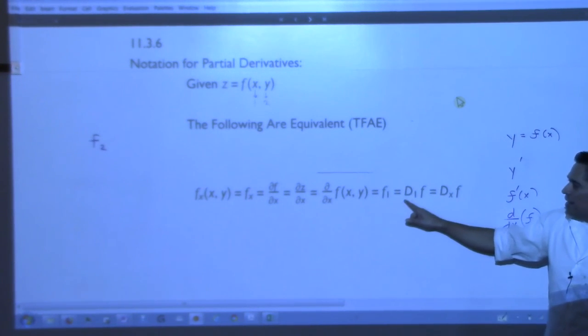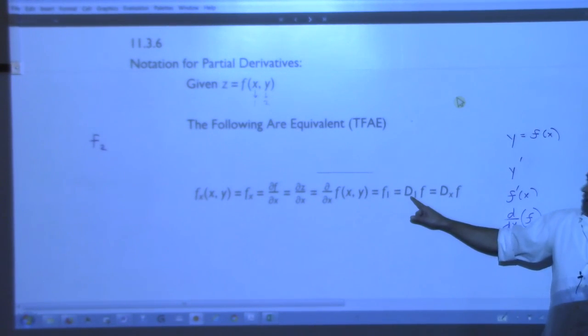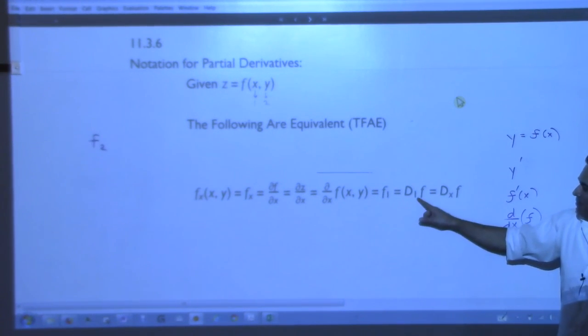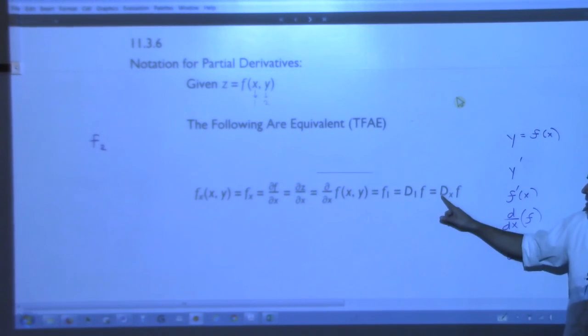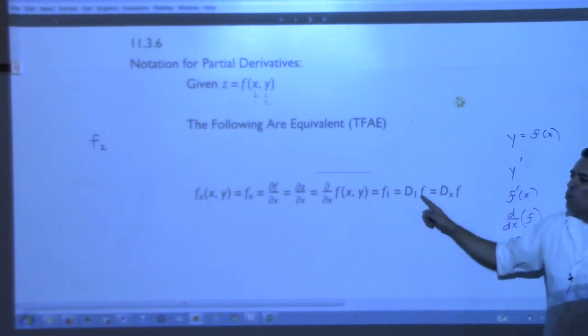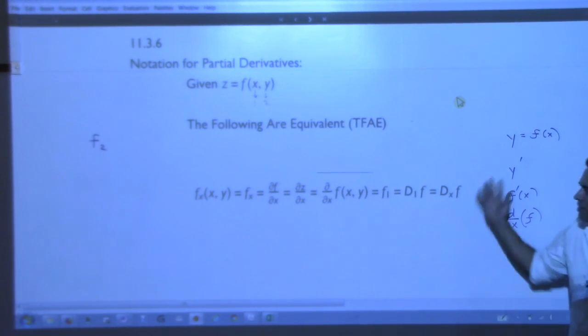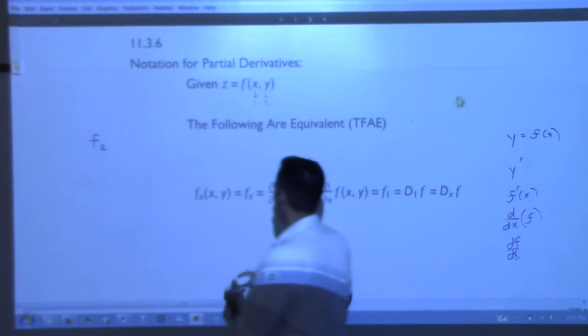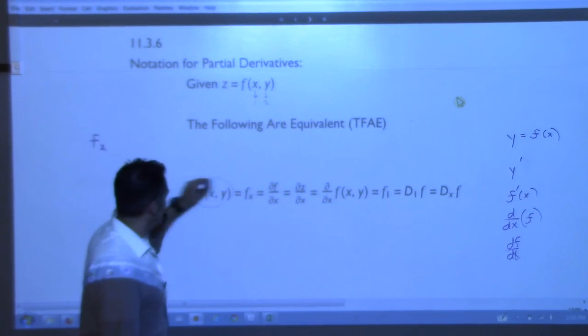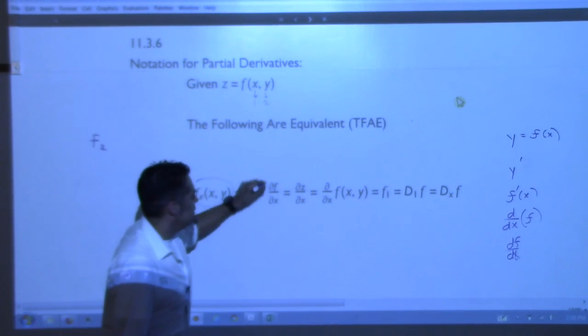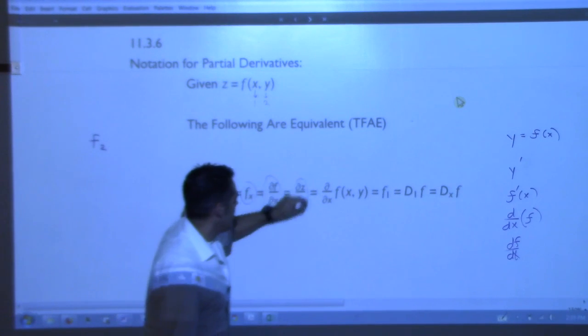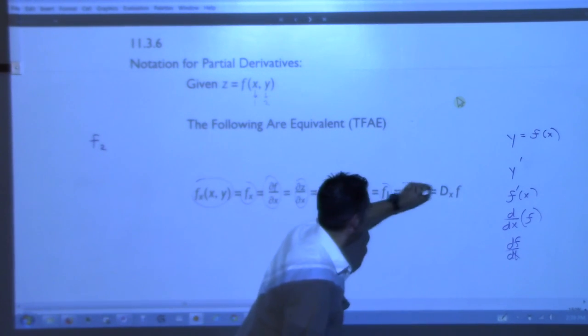You could also say capital D, which just means the derivative, again with respect to the first variable of the function f. And this one, again the derivative, but instead of using 1 they just put the letter x there and put f. Okay, so all these confusing notations. The ones you're going to see the most in this class are here, here, here, here, here, here, here, and here.